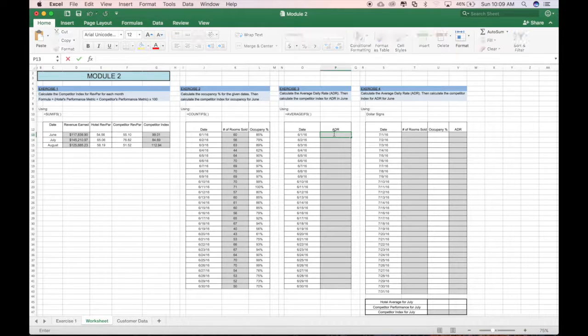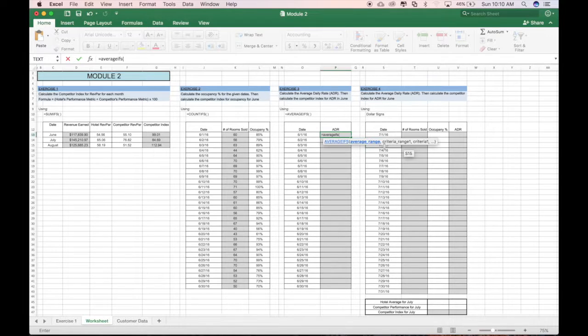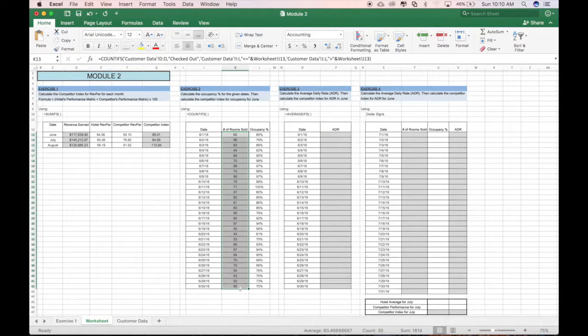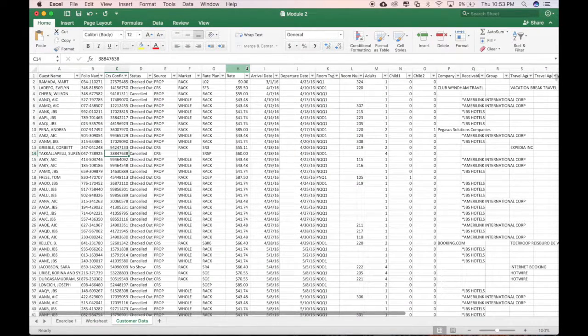Now, what do you think this AVERAGEIFS formula does? Exactly, it's a formula that has the same syntax as the SUMIFS, except it takes the average, not the sum. And the logic behind this exercise is that we still want to focus on those same reservations you found in the previous exercise. But instead of counting the number of reservations, we want to average the prices that the reservations paid. We would need to average the rates in this column.